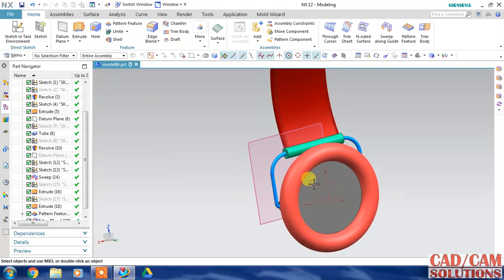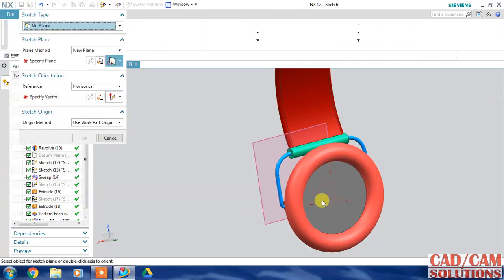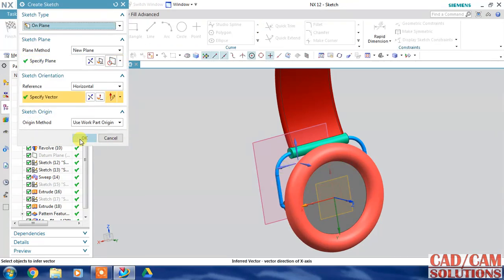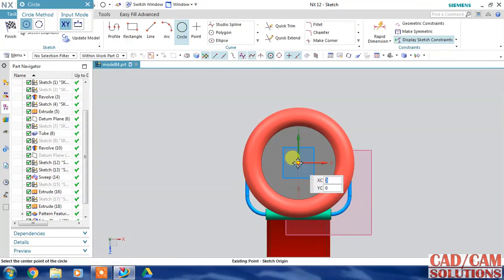Now this time for this face, I choose sketch on this and click OK, and select the circle on the center of this, and the radius or diameter is 1 as a diameter.